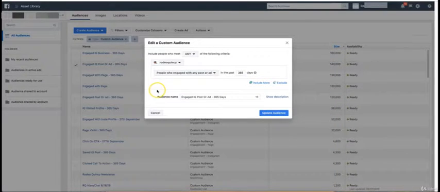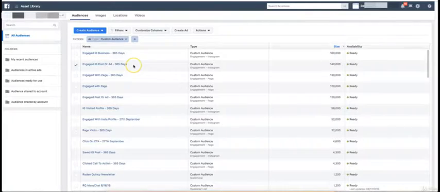So very important, this only works if you have legitimate followers on your Facebook or Instagram. If you bought likes, fake likes, or you have bot traffic, you're still going to be able to build the audiences, but they're not going to be as useful to you, because it's obviously not real people. We want real people in these audiences.